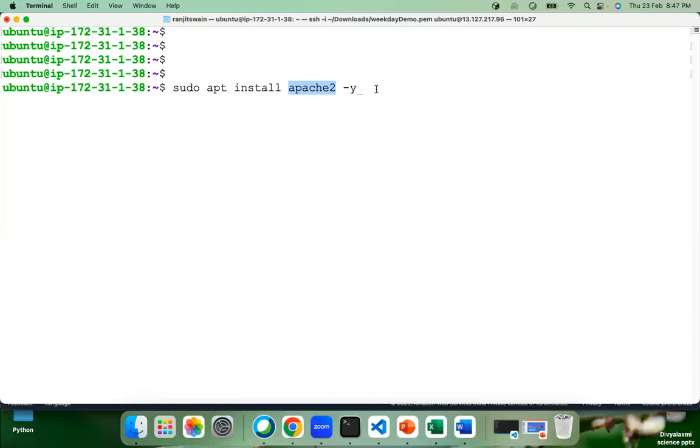If you're using Amazon Linux, the package name for the Apache web server will be httpd. But for Ubuntu, the package name for the Apache web server is apache2. Okay, hit enter.